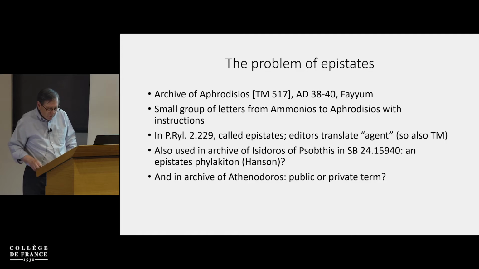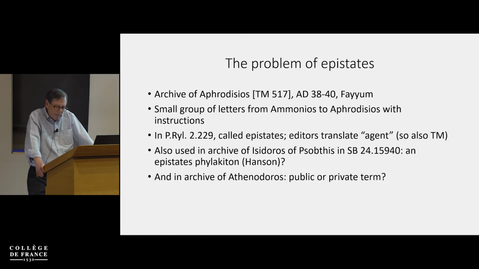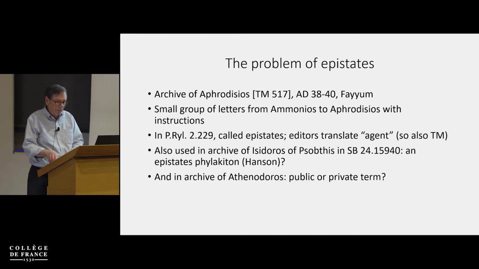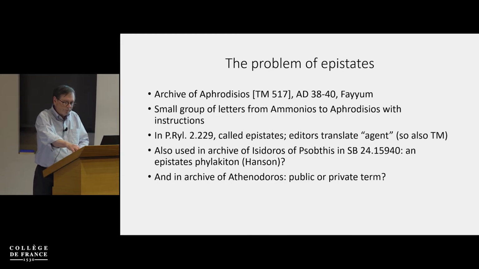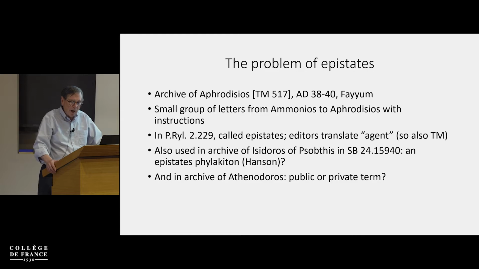There's no clear indication whether these epistatae are public or private in character. The editor offered no opinion. Hagedorn leaned slightly to private, Hansen to public, but neither expressing much confidence in their view. Without going into detail, I will say that I think a public character is more likely in the Athenodorus archive. But what Aphrodisias was, it does not seem possible to say for sure. It is best with present evidence not to claim this as a title for a private manager.